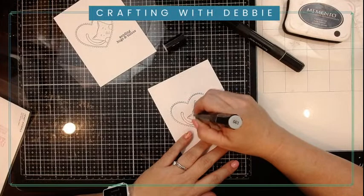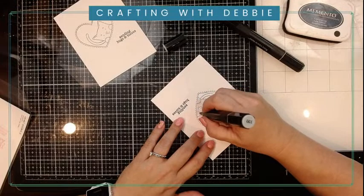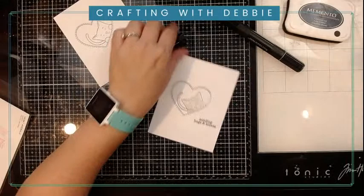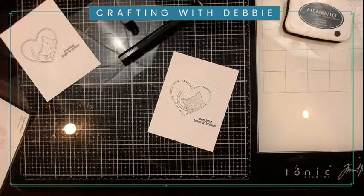And because I don't really have any detail areas to do with it like this, I'm just using the chisel nib. Go ahead and get that done. I'm finding that it does save me a bit of time to do it this way. Marker's also squeaking a little bit, which is just telling me that that one probably needs to be refilled too. And I just got in some refills from Crafters. It took 20 days, but they are in the UK.